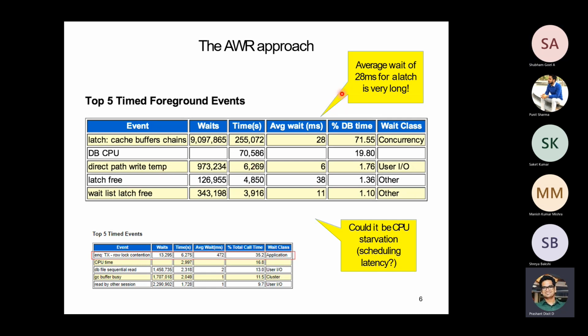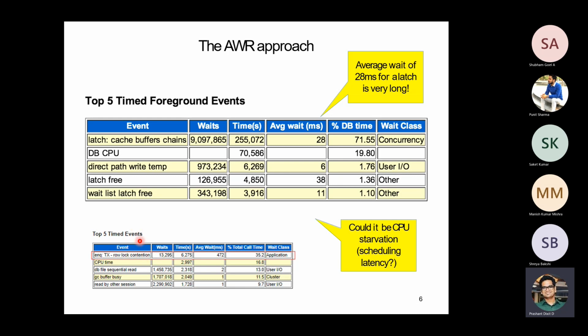All right. So as I said, in the latching world, waiting even for 28 ms is a very, very high amount of time. I've intentionally copied one more snippet here. If you check this snap, it says enq: TX - row lock contention. It basically happens on a table. A session tries to modify something but hasn't committed or rolled back. The session is still active and has acquired a row in exclusive mode. Now a second session comes and tries to modify the same row, so it goes into a wait state and starts waiting on enq: TX - row lock contention.